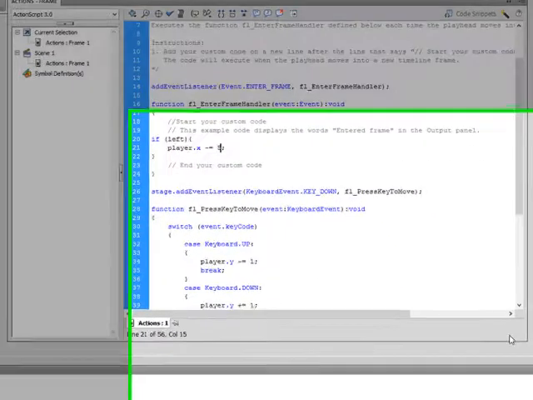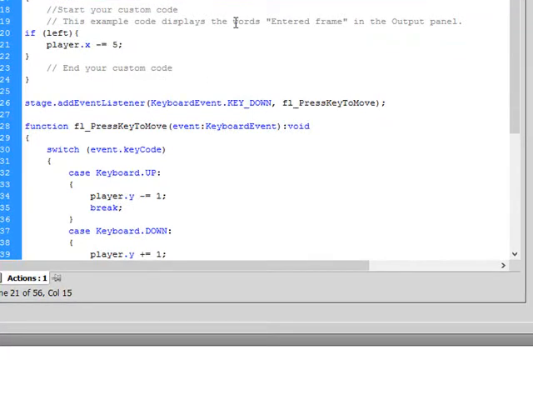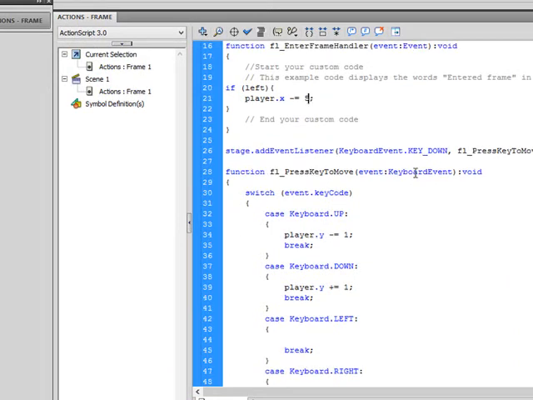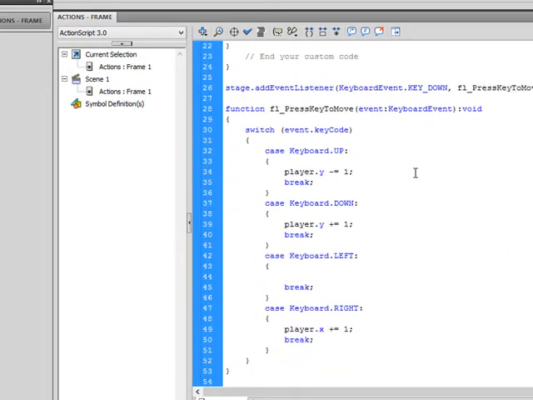So we've set that to 5, and what we need to do now is say that if we press the key, then in the case of keyboard left, we're going to set left equals to true.